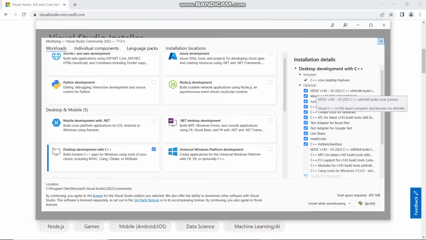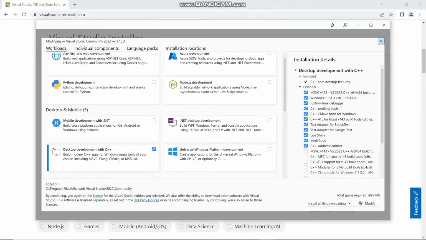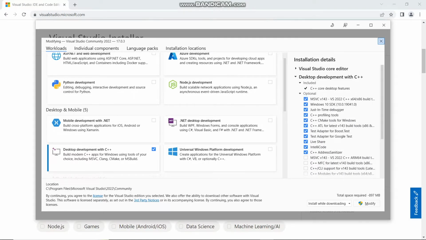That gives you the version, and that compiler's target platform is x64 / x86. So that's going to be selected by default. In fact, all of this is going to be selected by default. You don't have to change anything. This is more of an explanation. The other important thing that it installs as well, if you go down here, is the C++ CMake tools for Windows. This will be covered in the next tutorial. That essentially tells you what build instructions you need to build the project.